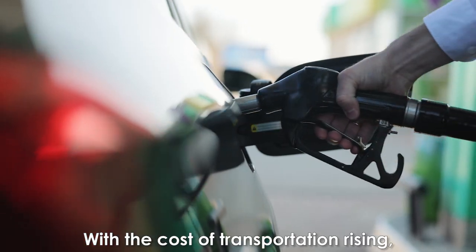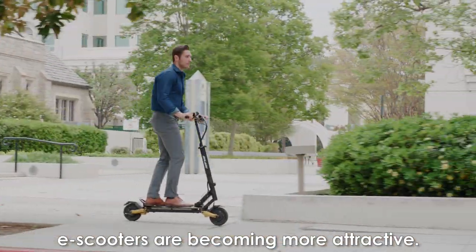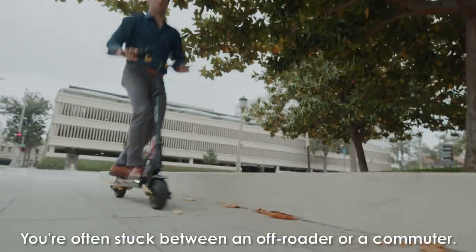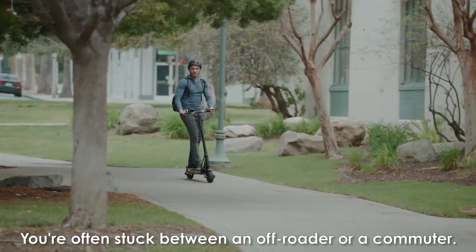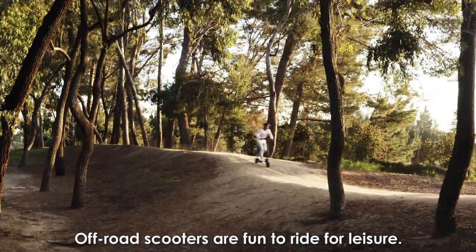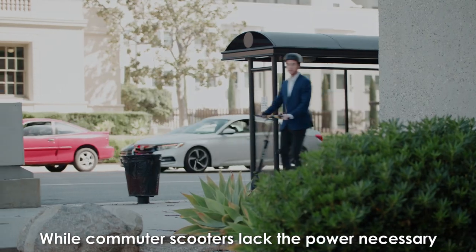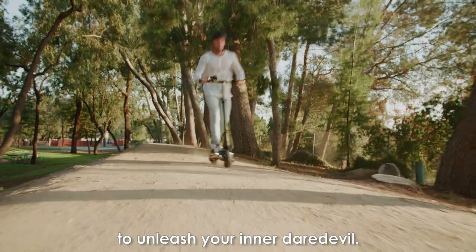With the cost of transportation rising, e-scooters are becoming more attractive, but finding an electric scooter that suits you best is tough. You're often stuck between an off-roader or a commuter. Off-road scooters are fun to ride for leisure, but are too bulky to carry around during a commute, while commuter scooters lack the power necessary to unleash your inner daredevil.